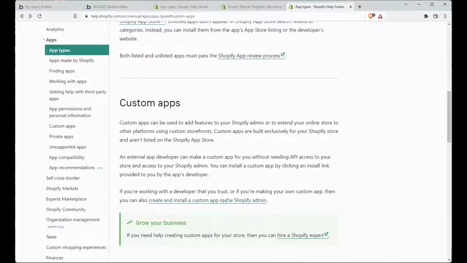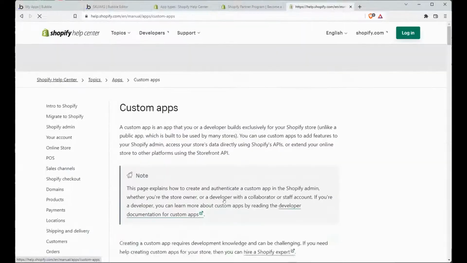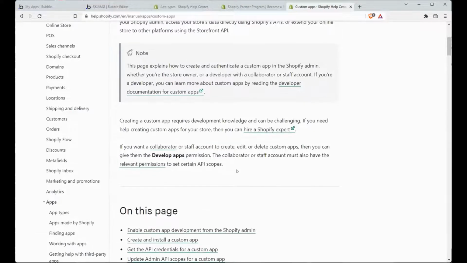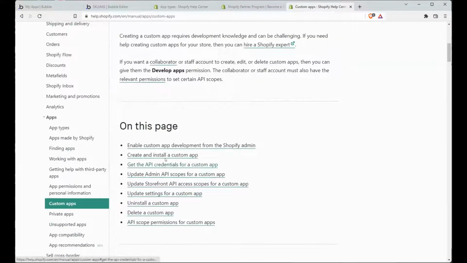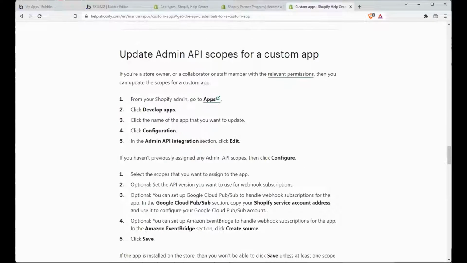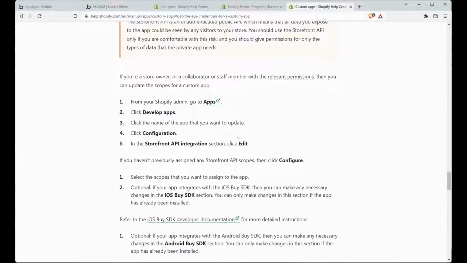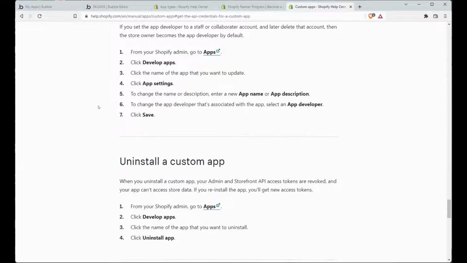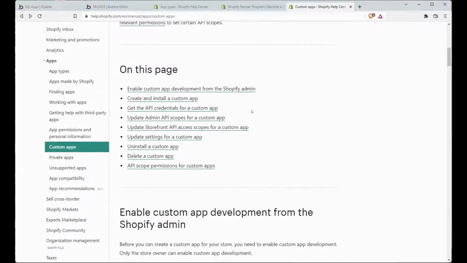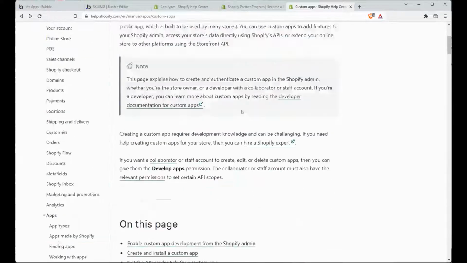And I just want to clarify here. I am not making an app within Shopify. You can't make an app within Shopify. You're making the app in Bubble and then telling Shopify what it is. Yes, that's exactly it. So yes, get the API credentials. All right, I'll make that my step this weekend, and then I'll come back next week and go from there. Yeah, a lot of it's going to be in the develop apps through your developer.shopify account. There is somewhere, and it might be on the developer.shopify site itself, where it has a bunch of information on the calls to make and so on and so forth.